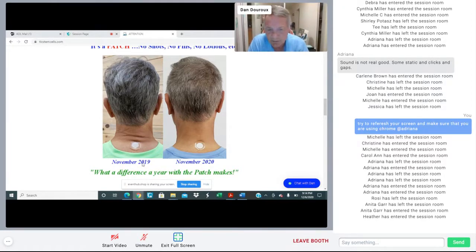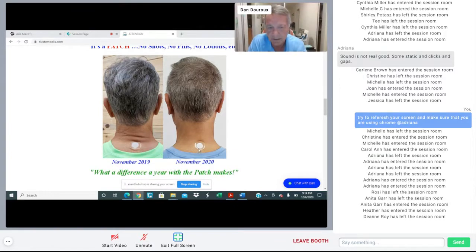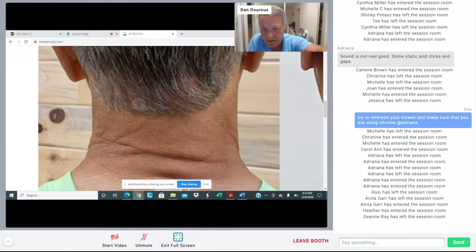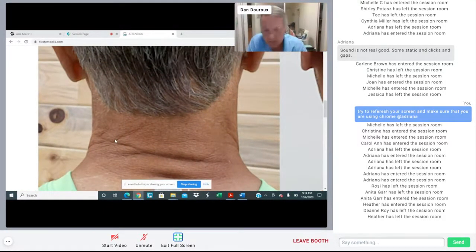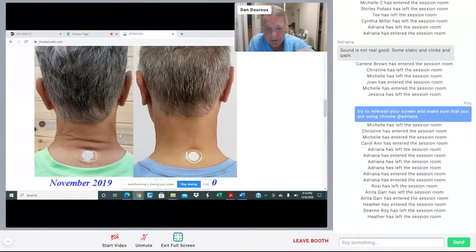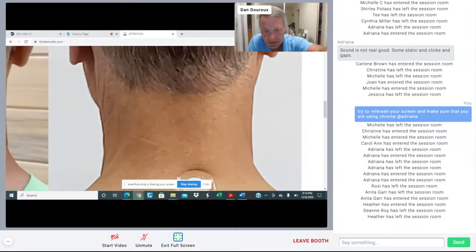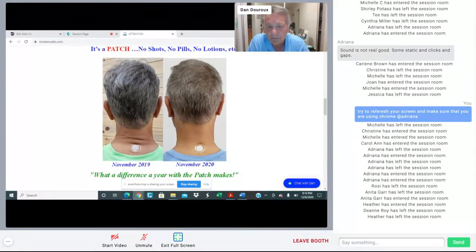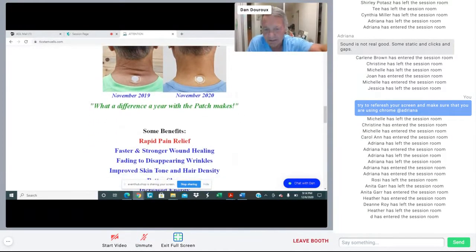So I went down to the UPS store, and they have a passport section there. You can see the white background. And I asked the fella to take a photo of me, and I looked at it, I said, oh my God, this thing really does work. These are just the outward manifestations. So here they are, the patch in the back of my neck 2 years later. And if you were to take this, and I actually can blow it up a little bit, you can see the wrinkles right here, and then over here on the other one, I blow up on the same side. It's like they didn't exist. But these are just the outward manifestations. I just cannot stress that enough.